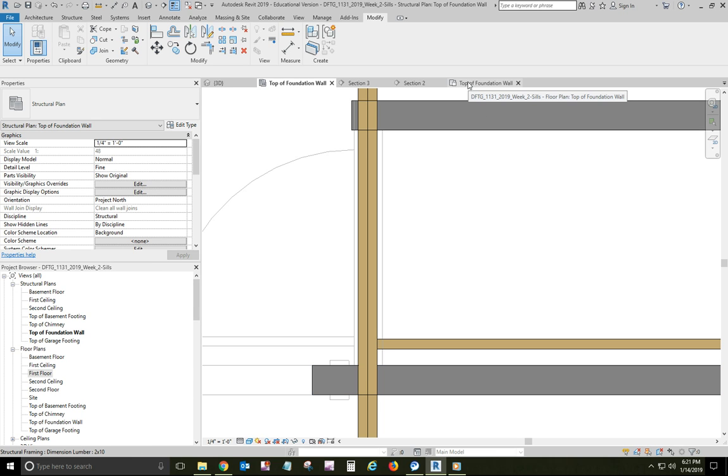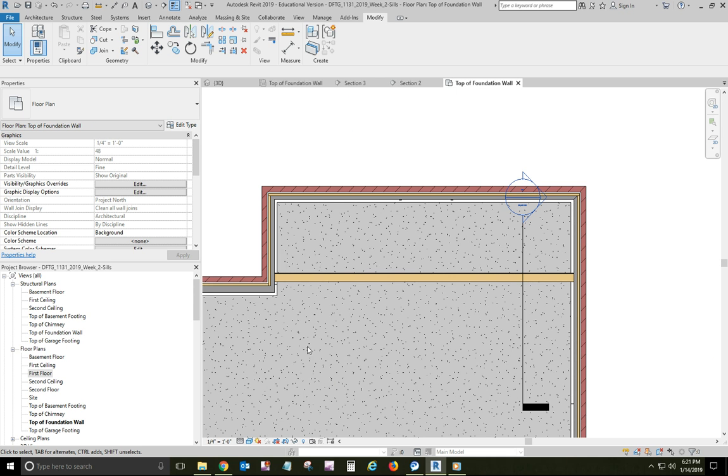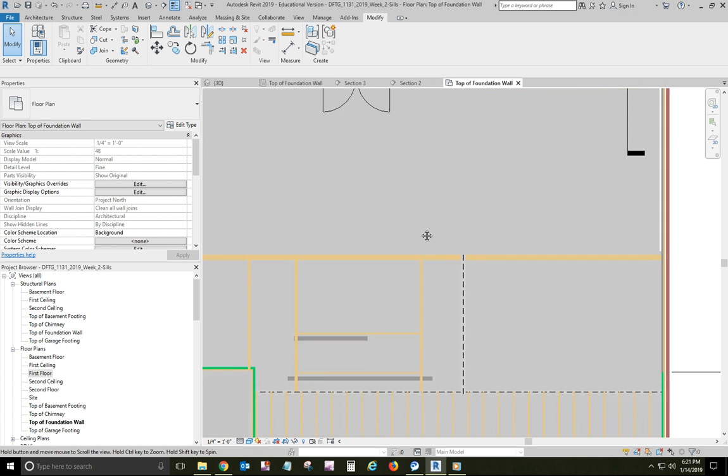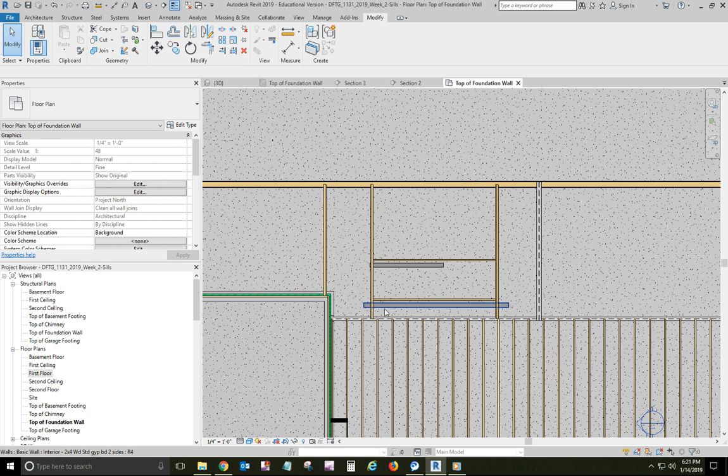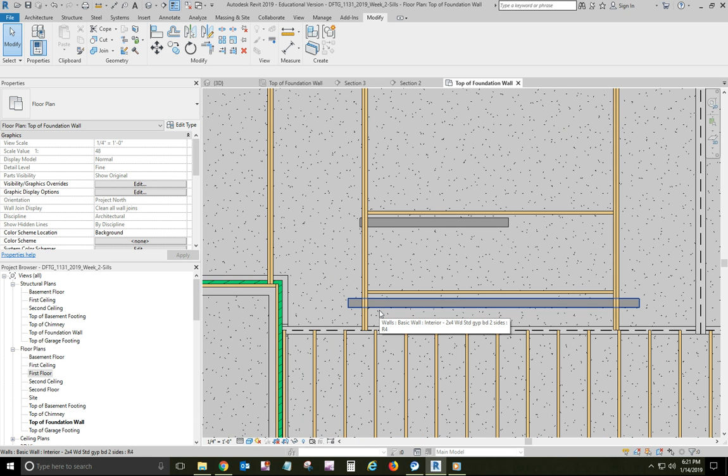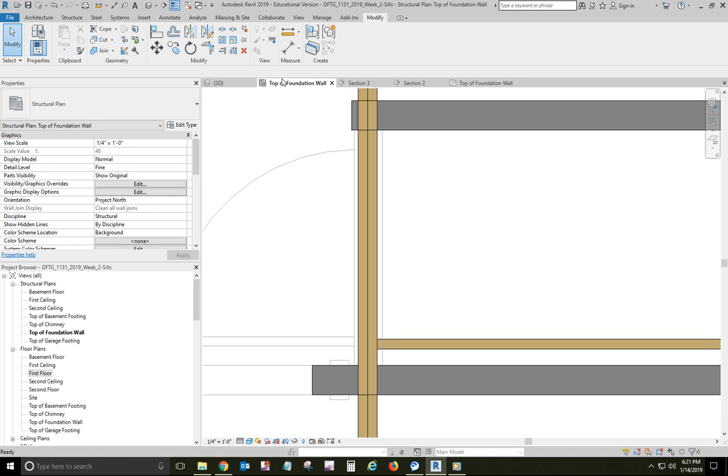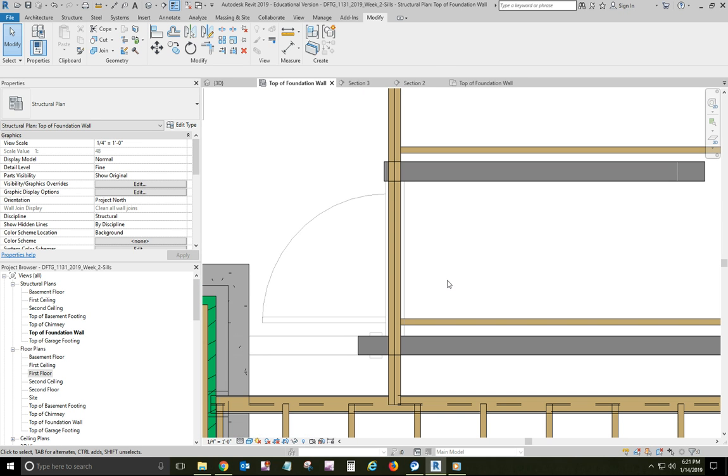Let's flip back over to our top of foundation wall floor plan view. No, we'll scratch that. We'll get back to here. Let's change our cut plane because I want to cut through this wall so I can see the actual core. Can I get faces of core here? Yes. Okay, so I got faces of core.